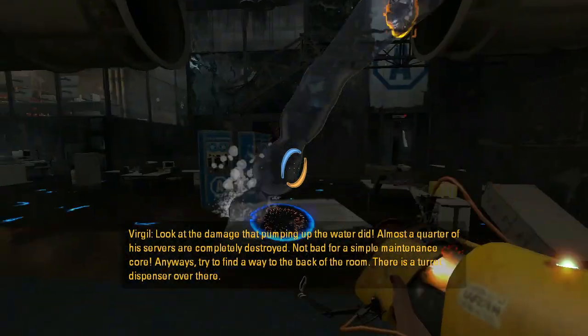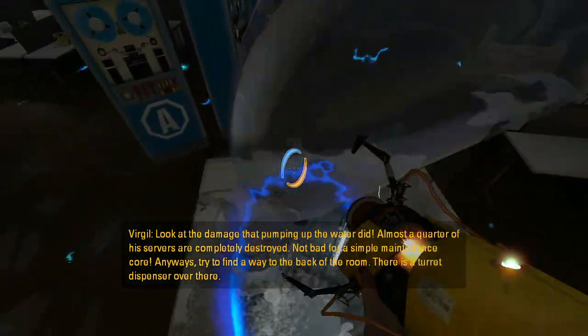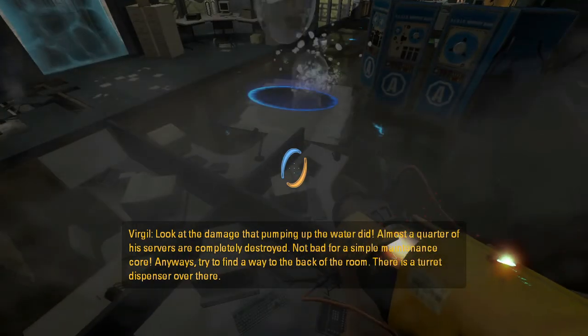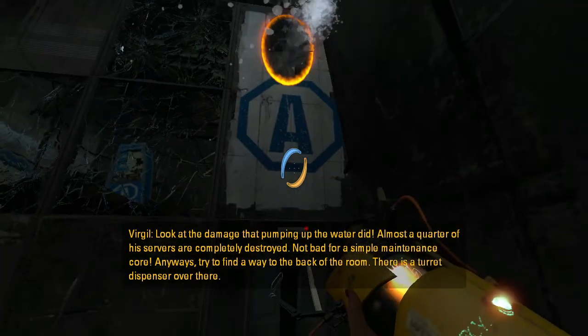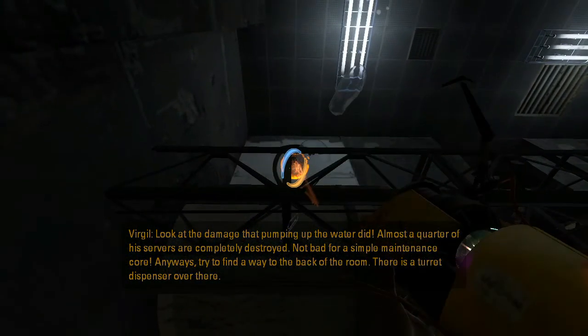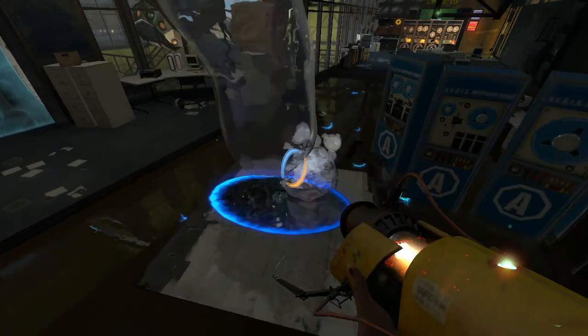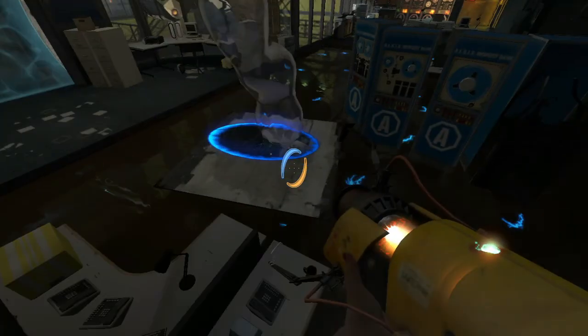Damage that pumping up the water did. Almost a quarter of his servers are completely destroyed. Not bad for a simple maintenance core. Anyways, try to find a way to the back of the room. There's a turret dispenser over there. Okay, well, I can do that there. Go through here, please. Careful, careful, careful, careful. No, like that, not like that.